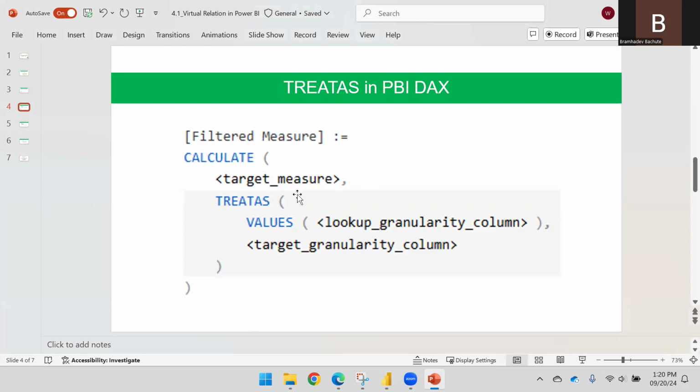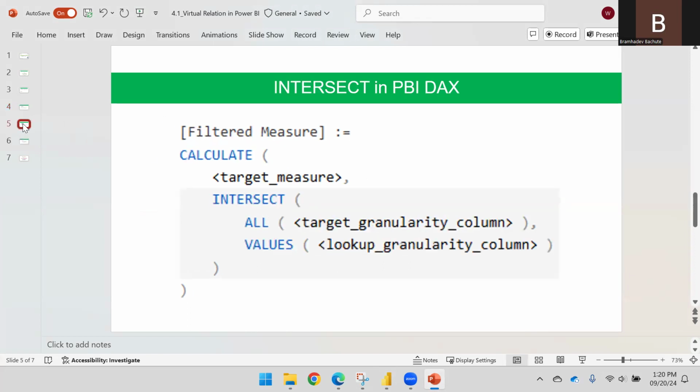So the TREATAS function is very important in virtual relationships. An alternative to this function is the INTERSECT function, so you can use INTERSECT also.